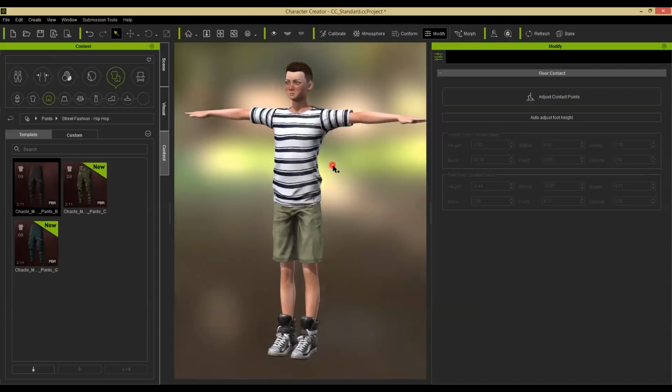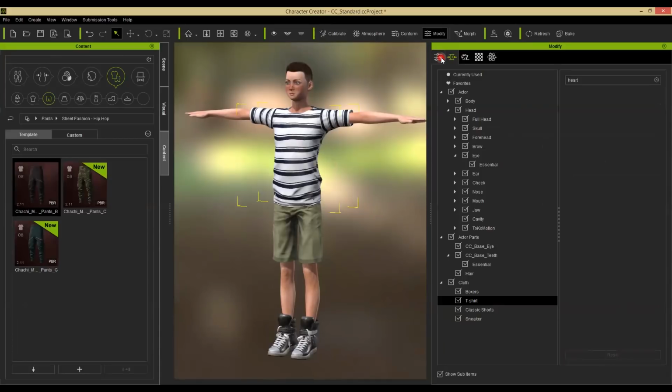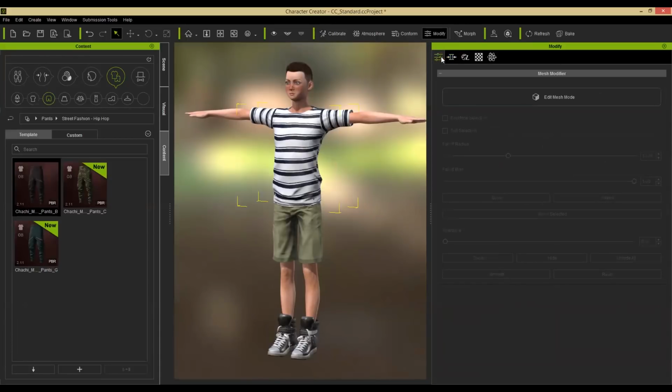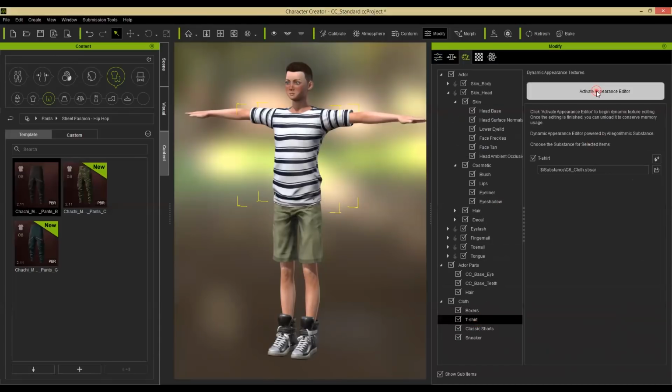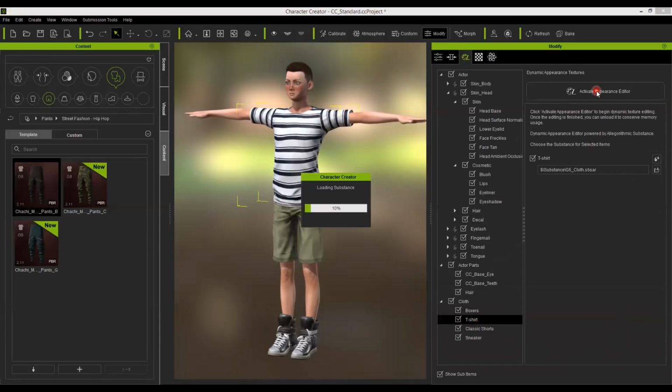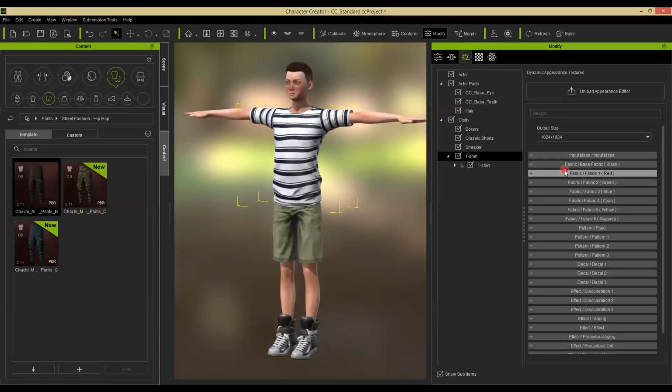I'm not going to worry too much about anything else, except for on the shirt. Now we're going to go into the appearance editor on the shirt. And I'm just going to go ahead and move this little section over here. In order to have this red highlight on the screen, I have to have this little window open, which is kind of getting in the way. But anyways, let's go back to the appearance editor for the t-shirt and activate the appearance editor. And I'll show you a tiny little bit about the stripes and decals. And we're going to basically be just creating our own normal map really quickly.